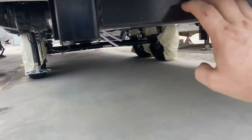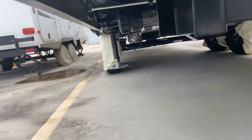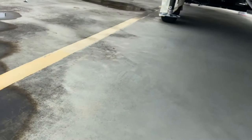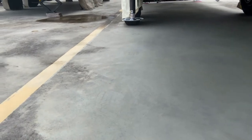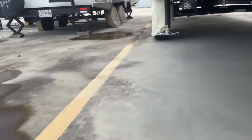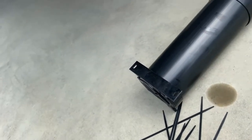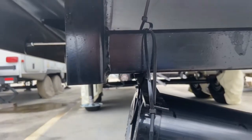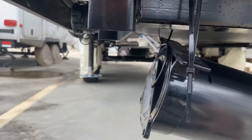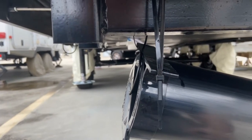As you can see, I got a trailer hitch, no bumper, and the trailer hitch is pretty dang sturdy. So what I think I'm gonna do is I brought some of my zip ties. I'm gonna run this on the bottom and then zip tie around the hitch because it's only this wide, and my screws are that far away. So I think that's what I'm gonna have to do. I'm not gonna leave it hanging like this. I just wanted to get it sort of adjusted to the right spot. Now I'm gonna go do that side and then I'll tighten it up. But like I said, I'm gonna get some much more sturdy zip ties to install this permanently.